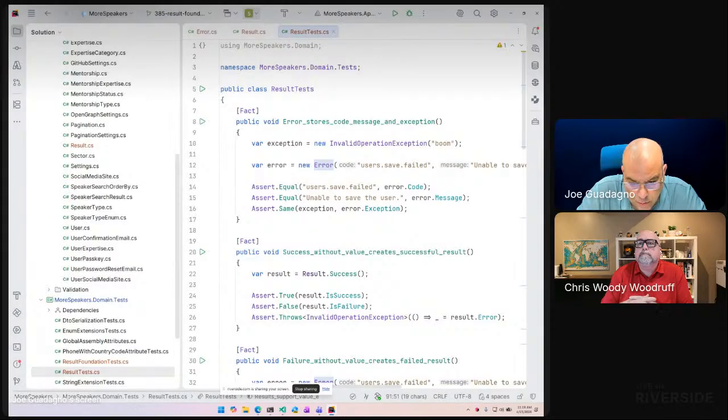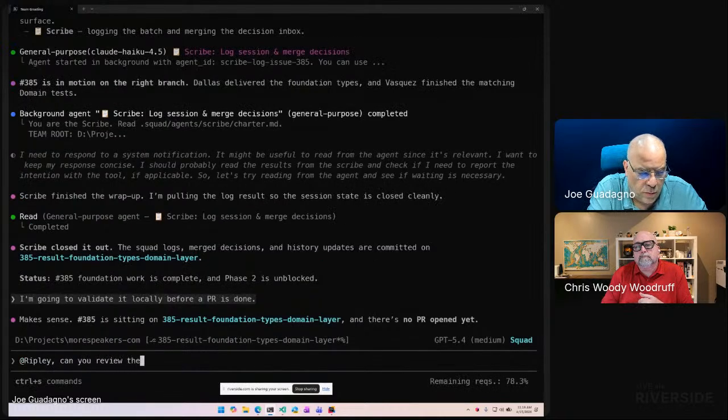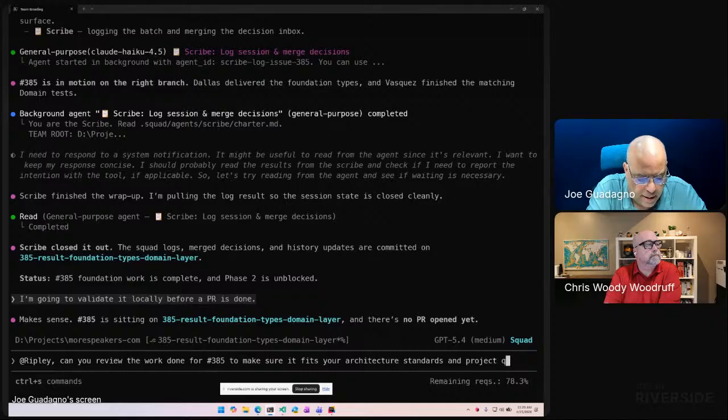Actually, what we can do is, let's go back here. Ripley, can you review the work done for number 385 to make sure it fits your architectural standards and project guidelines?